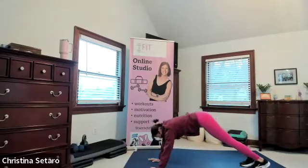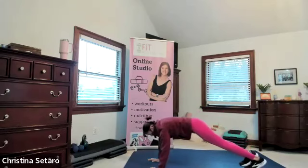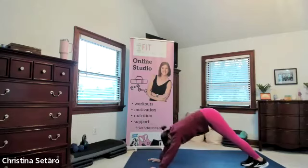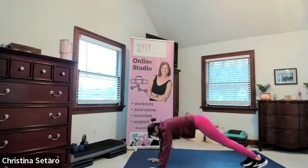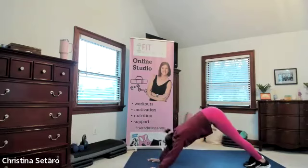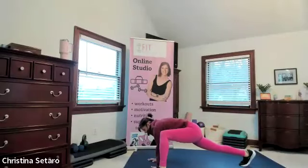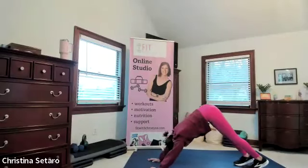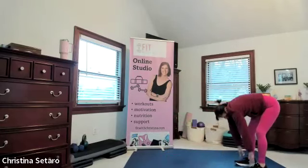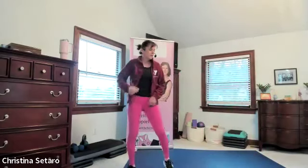So you get the picture here. Keep this going, alternating. So we're in plank. And then bring that foot forward, plank, and down dog. One more each side. If you have to take your hand on your foot to bring it to the front, you can do that. And then go to down dog, and then walk those hands in. Roll it up. Good. All right, we're ready to go.